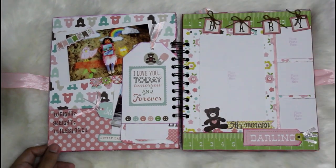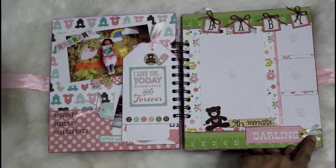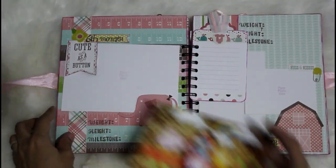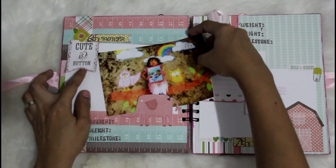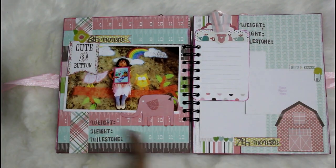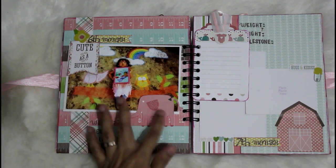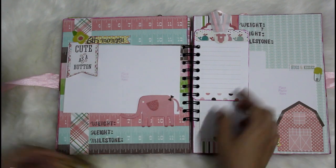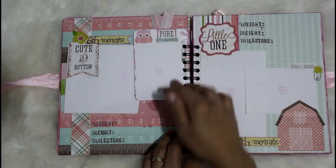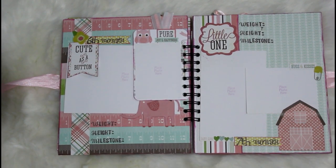like so. And then the next page, and this is also from the cut apart sheet, and I just added a ribbon and a sticker. And then right here you can add a 4x6 photo for the sixth month, and these are stickers. And then you can journal right here. That is so cute. And then I added this journaling card. You can journal in sticker and a ribbon. And then another photo mat at the back where you can place a wallet size photo.